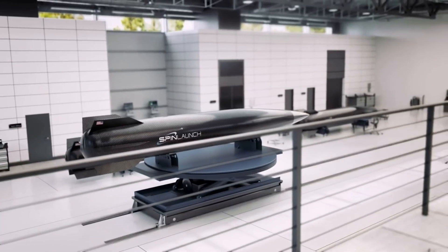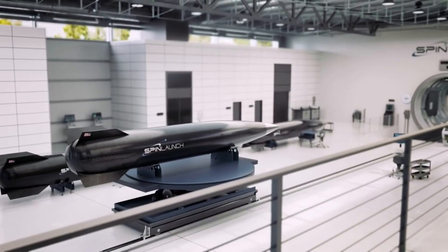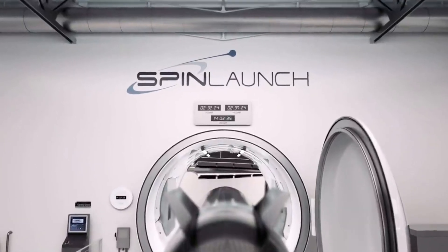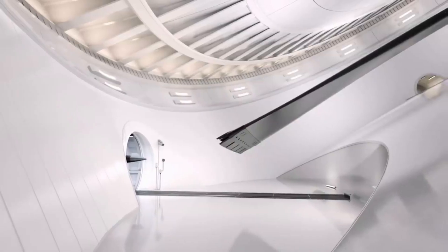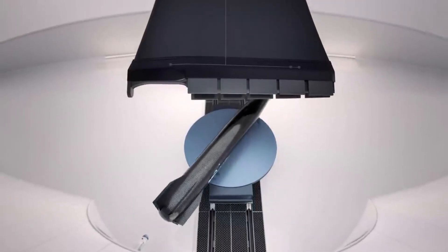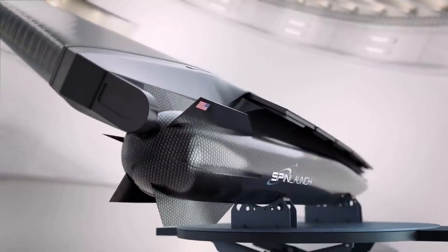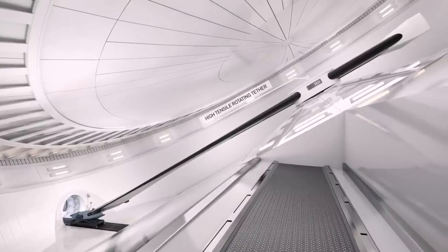The next future plan of the company involves creating and using an actual orbital accelerator, rather than a suborbital. However, this change is quite the step up and presents a long list of challenges. SpinLaunch highlights that the orbital launch system is a fundamentally new way to reach space. The velocity boost provided by the accelerator's electric drive results in a 4x reduction in the fuel required to reach orbit, a 10x reduction in cost, and the ability to launch multiple times per day. The company has an ambitious timeline for first customer launches only a few years away in 2025.